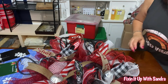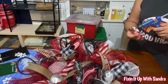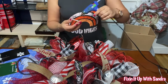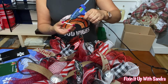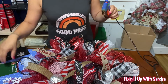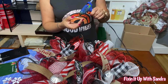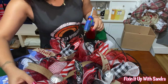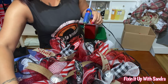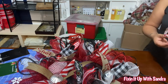Get more glue. And do it right there. We'll do one right there. Oh, I'm loving how this is turning out. I can't wait till all the glue dries and we can pick it up and really get a good look at it. It's gonna be super cute. Right there. Okay, we have one left. Let's pick a good spot for it.